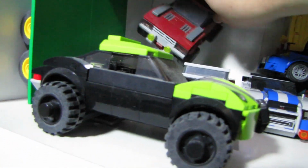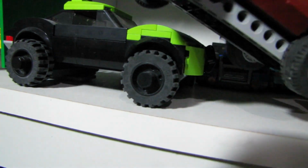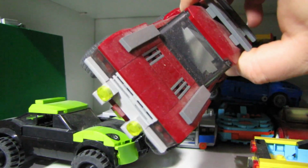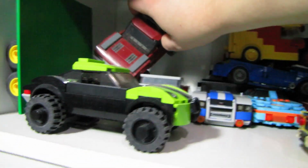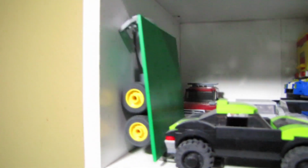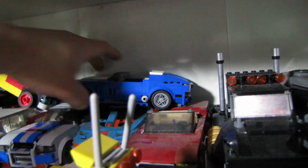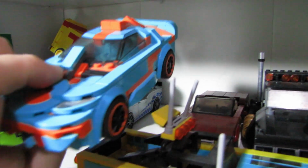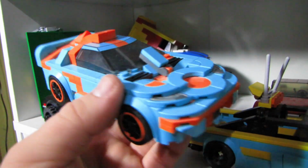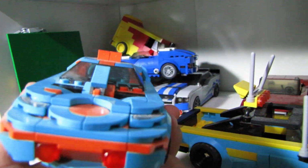Over here, we have an old SUV, kind of based on a Chevy Blazer. Again, it's not quite exact. None of my vehicles really are, but I thought it was cool. It's got a little roof rack, so that's nice. So there's a truck, and then there's a little cargo trailer for it to haul stuff. Let's move this over here. Underneath that, we have this Lamborghini style Ford GT looking sports car. I say it's more Ford GT just because of the Gulf livery, but I thought it was interesting. This is just something I threw together so I could use that roof so it wouldn't go to waste.